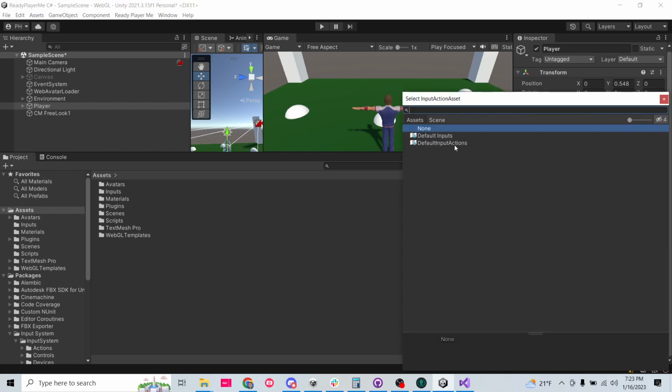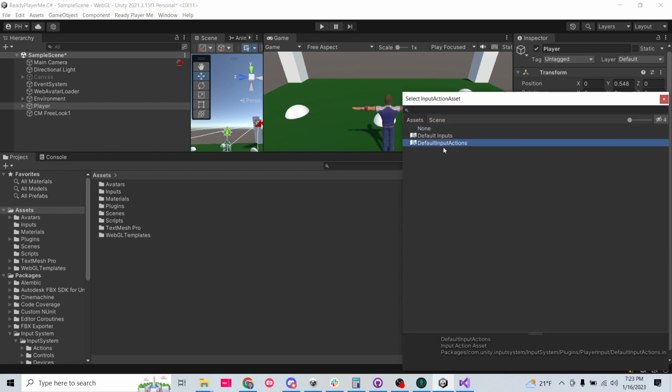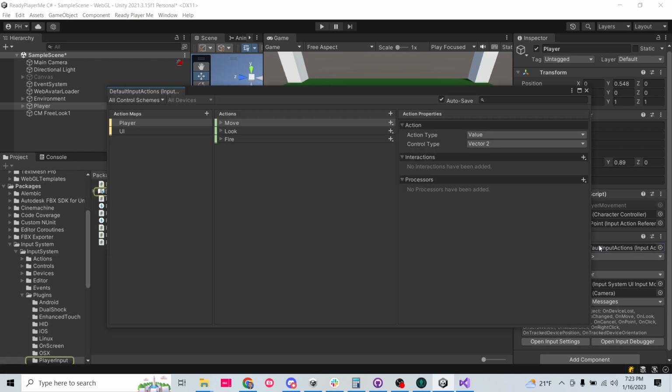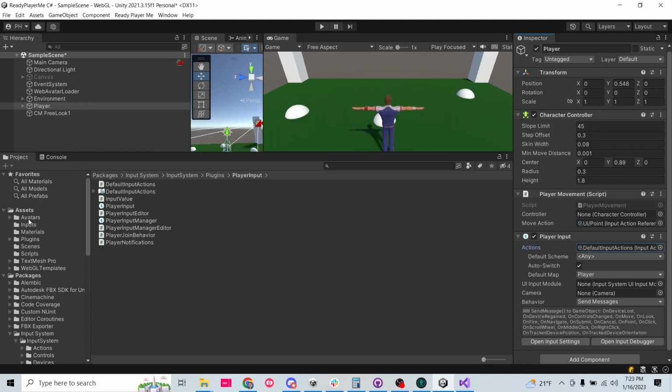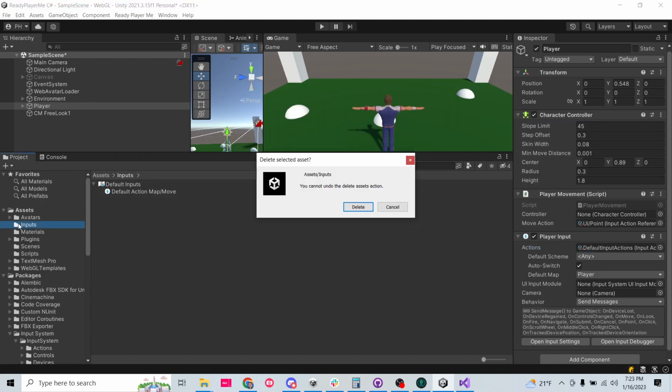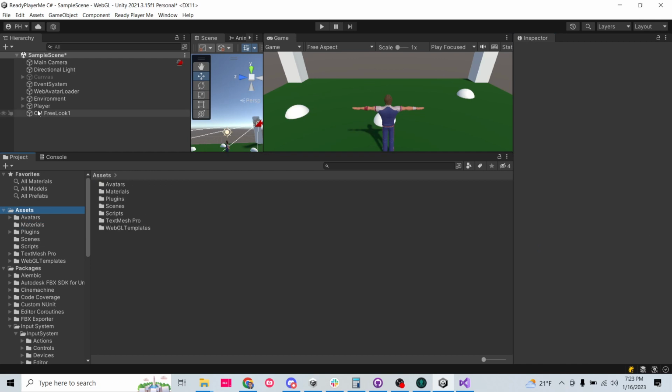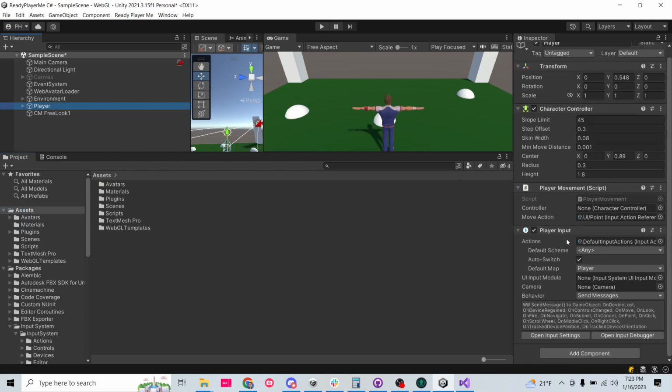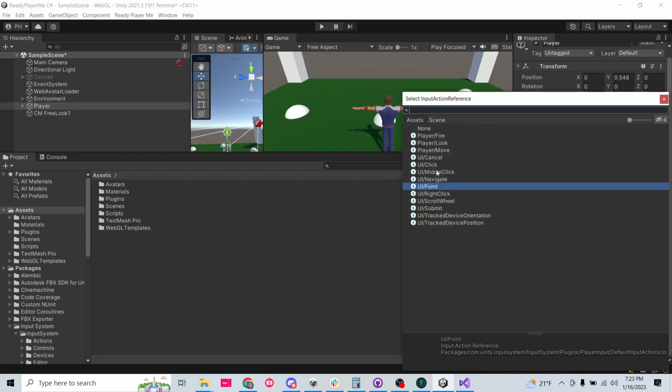And so here I would have seen, oh, we do have default input actions. And now if I double click it, we can actually see there's move already set up for us. And I'm going to use this. I'm now going to go back to this folder, and you're just going to say goodbye to that one. And back on our player, I'll just go ahead and keep the player input there because it's probably important. And the move action that I want, though, is going to be player move.